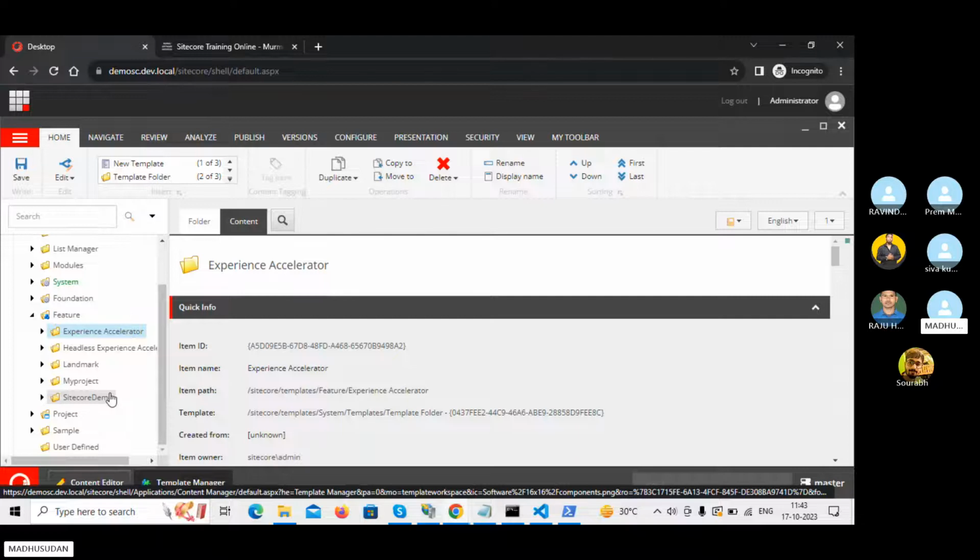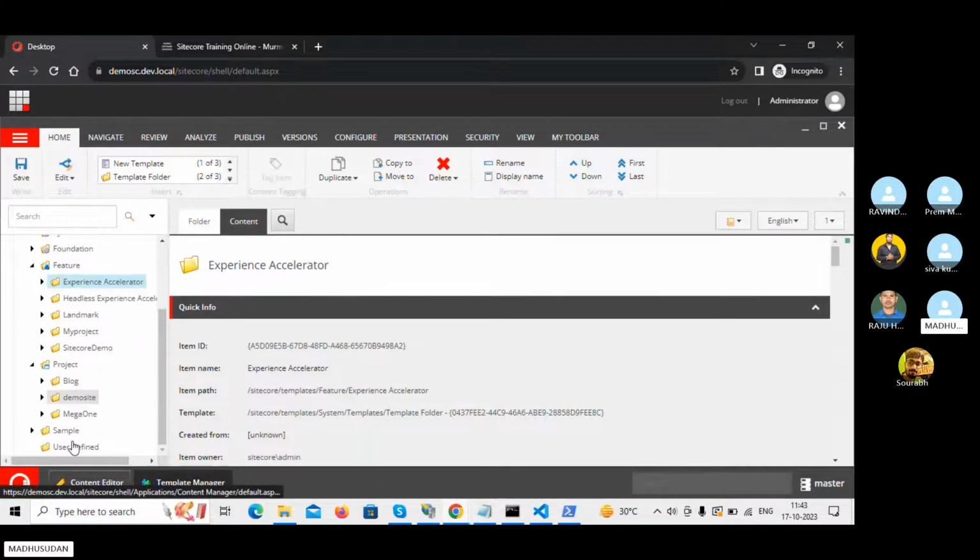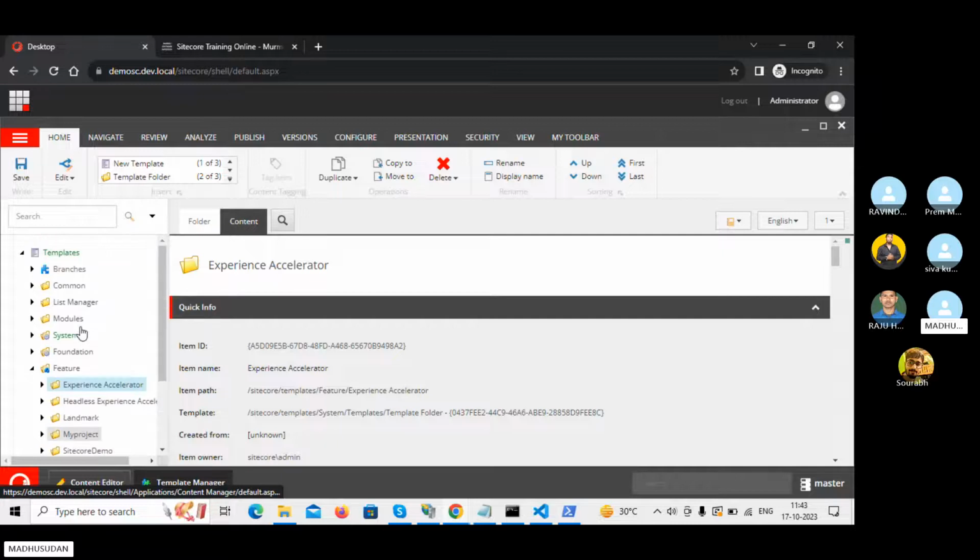I'll show you that we have to create the data template inside this feature folder. In the foundation folder, what kind of things do we create?